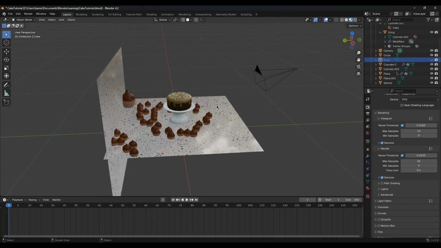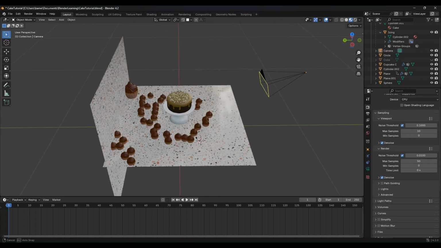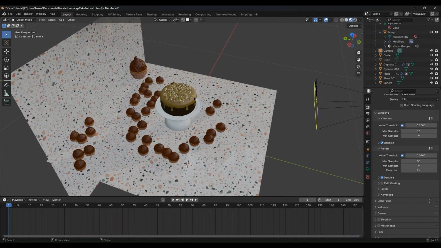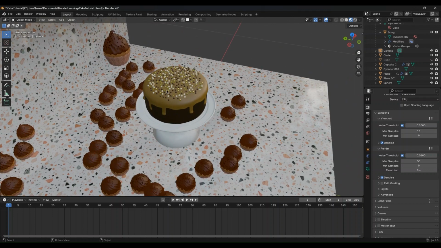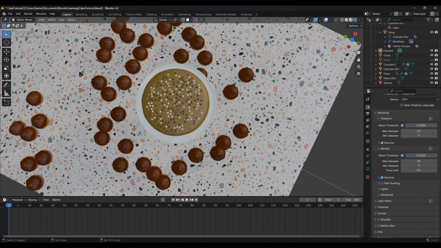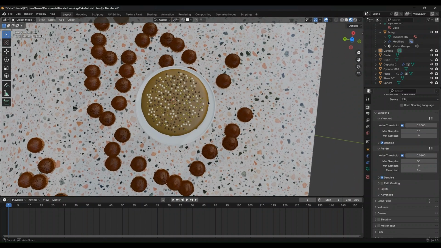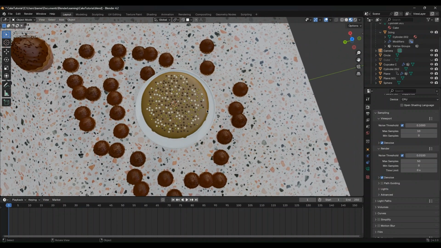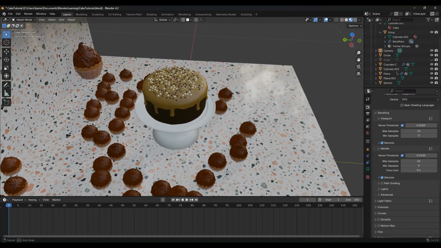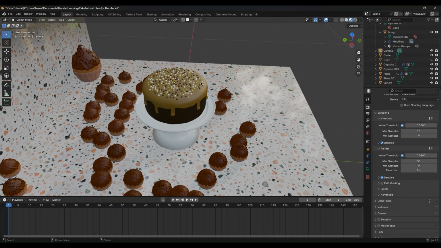Now, to make our lives a little bit easier, we're going to use a pivot point rather than trying to manually move the camera. And our pivot point is going to be where the focus is, which is the cake. That's where the camera is going to be focused on at all times. So, if you press Shift right click, it will move the world cursor to this point. This basically allows us to spawn any objects on that cursor.